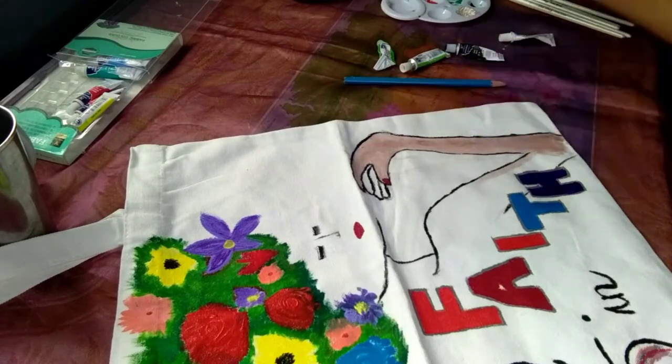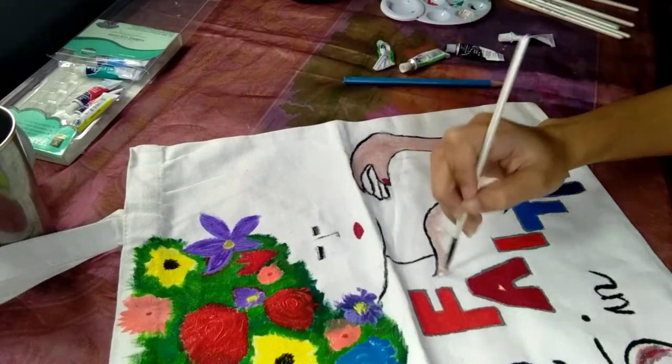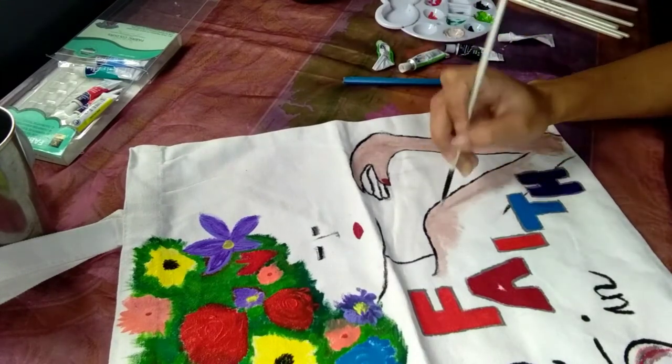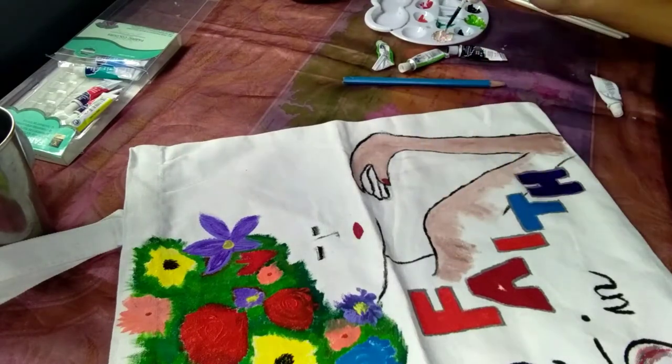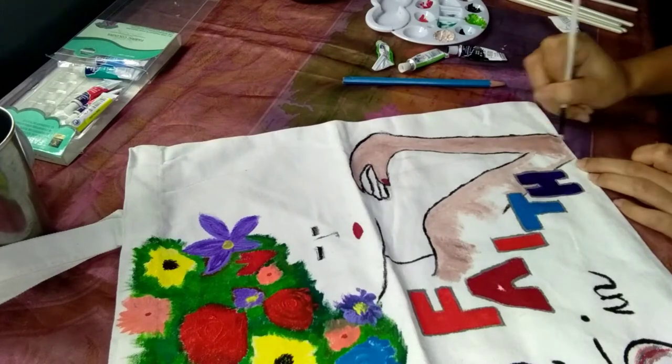When my client asked me to make her a bag, I was really happy. I asked her preferences on what she would like to put on the bag, and she said, "It's up to you, your verdict." That's so insane. That really got me thinking, what will I paint?